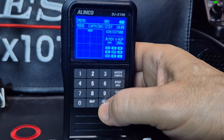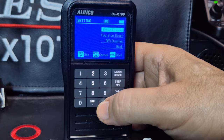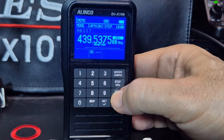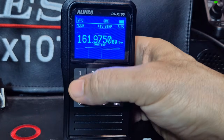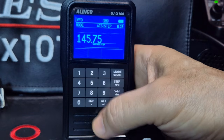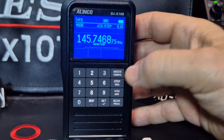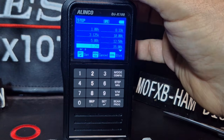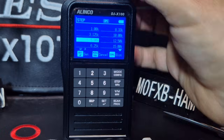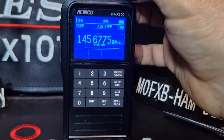Let's go back to the basic screen. Just go Set, Set again, and just go up to Basic Screen, Set. And then go to VFO. If we go 145.750, which is a repeater, Set. Get the step in there - let's do it to 5, Set, see if anyone's about - no.